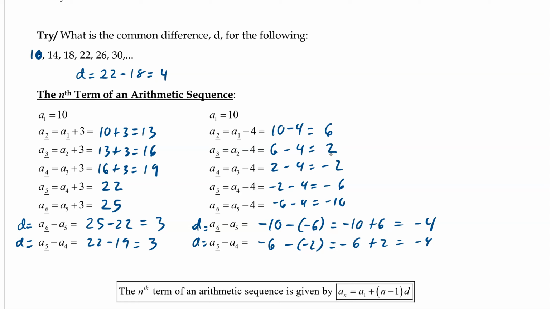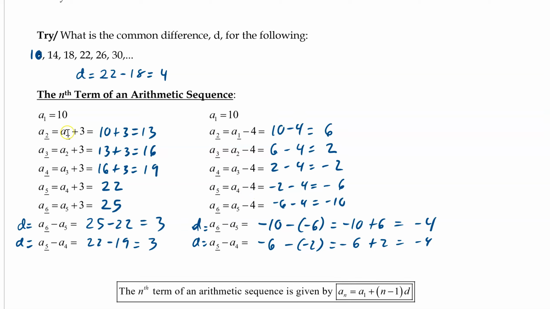And what we want is to have a formula. We don't want to have one where we need to find the previous term. So if you have to find a sub 15, you don't want to have to know a sub 14, because that's a lot of work. What we want is a formula that gives the answer just by plugging numbers in. Okay, so let's look and see our pattern here.